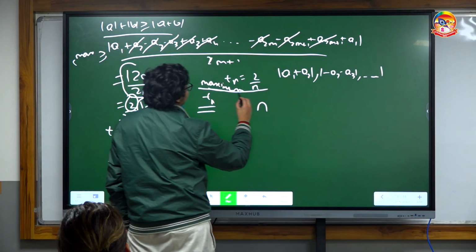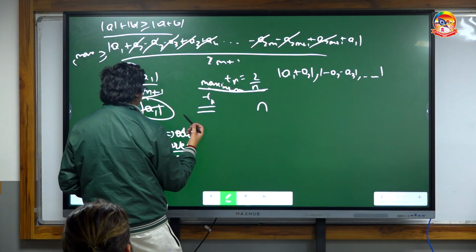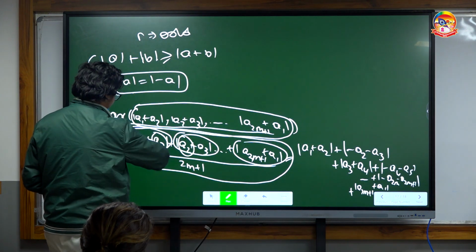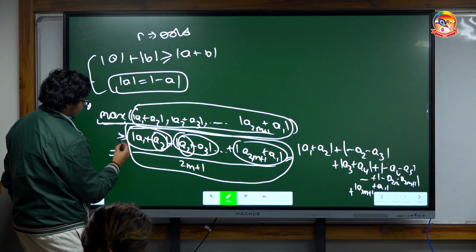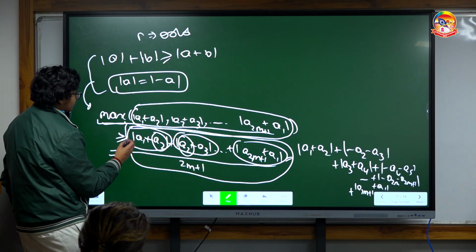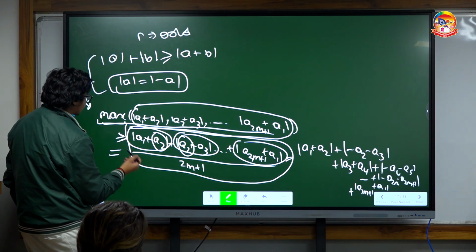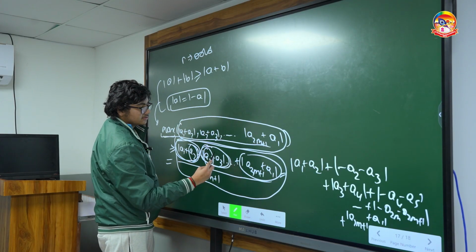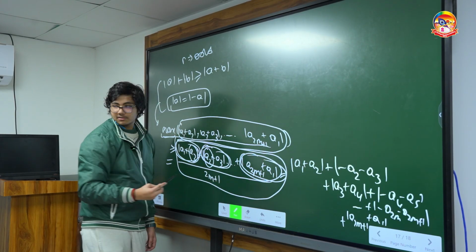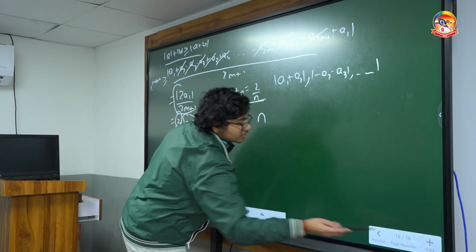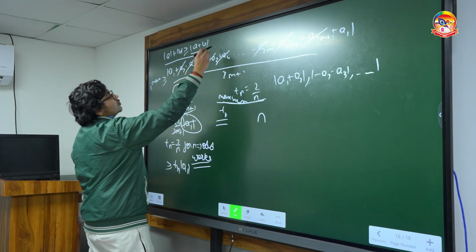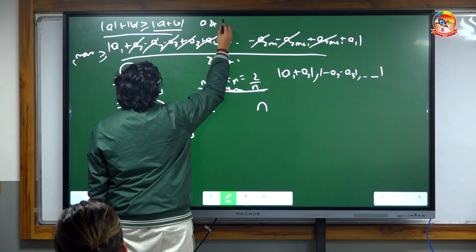तो हमको इसको मैक्सिमम प्रूफ करने के लिए कंस्ट्रक्शन बिल्ड करनी है यूजिंग द इक्वालिटीज विच आर कमिंग इन दिस, which we have used in proving tn is equal to 2 by n. So here we have used that maximum is equal to arithmetic mean. So all terms must be equal in this modulus function. And we have also used that mod a plus mod b is greater than equal to mod a plus b. Here equality holds when a and b are of the same sign.